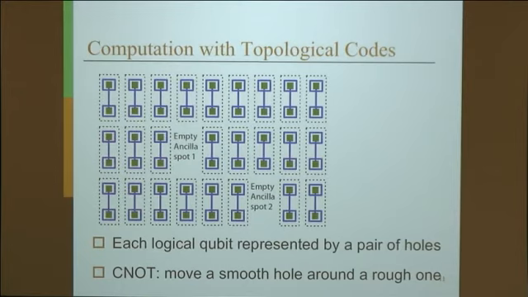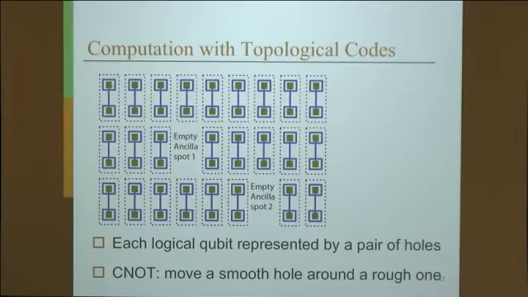And if we introduce 2 such holes, a pair of holes, that will represent 1 logical qubit. This is easy to see because the logical X and Z operations will be strings that connect the pair of defects and strings that loop around the holes. Now, which string is X and which string is Z depends on the exact location of the hole in the lattice, because there are 2 kinds of holes, rough holes and smooth holes.